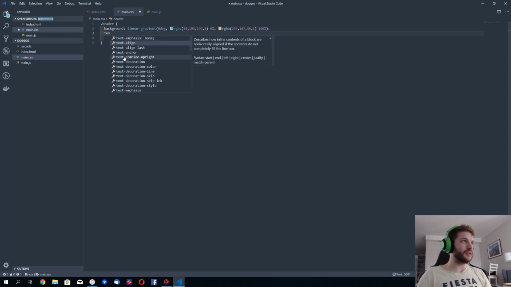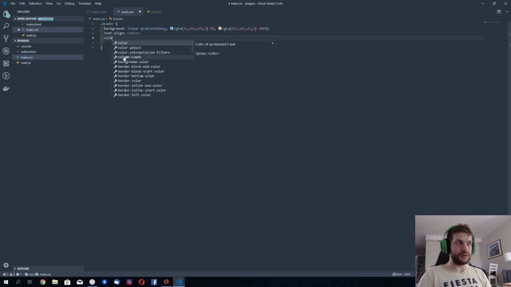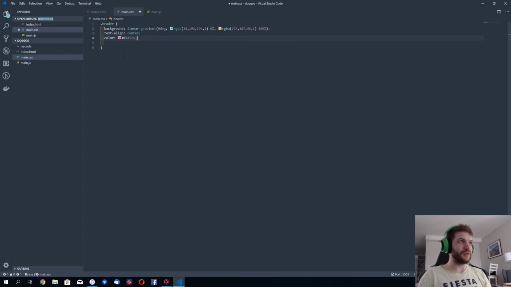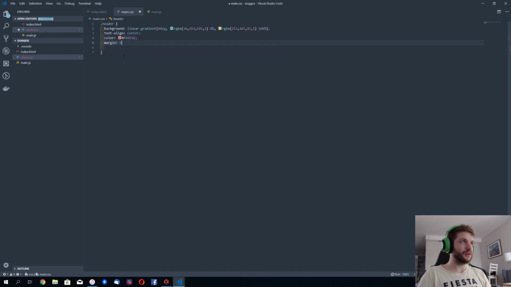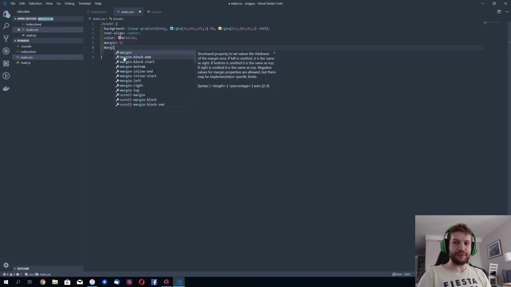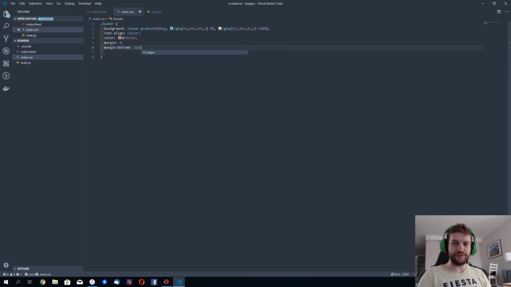Okay, text align center, color. Something like this. Margin 0 and margin bottom 42.